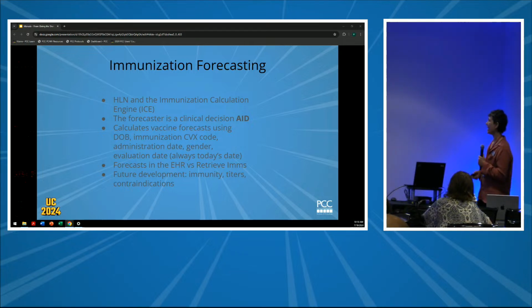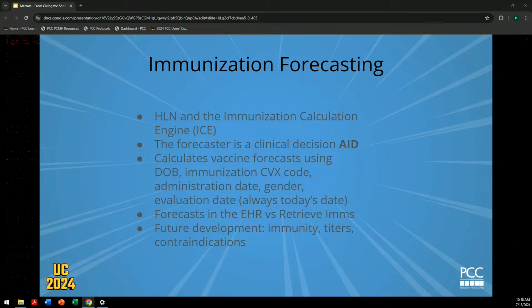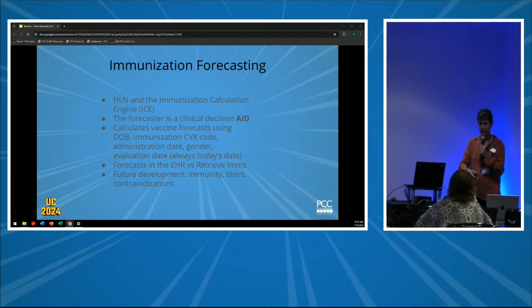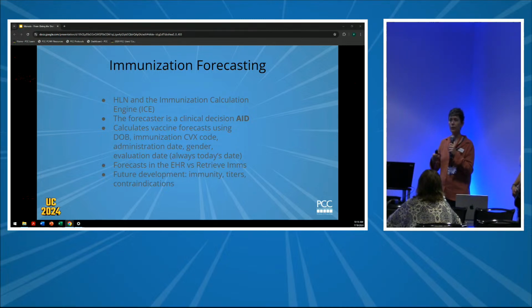I just wanted to mention there's a lot of overlap with the different teams when it comes to immunizations, because you have your forms printing, your forecasting, your clinical decision support, your immunization registries and stuff like that. So I work a bit with the forecasting side of things as well. When you download these slides, there's some background information. The immunization calculation engine by HLN is often referred to as ICE or HLN. And as Jen had mentioned, remember that it is an aid. It's there to help, but ultimately, the decisions will be made by the clinicians. But it is more accurate now that we're with HLN and more helpful.